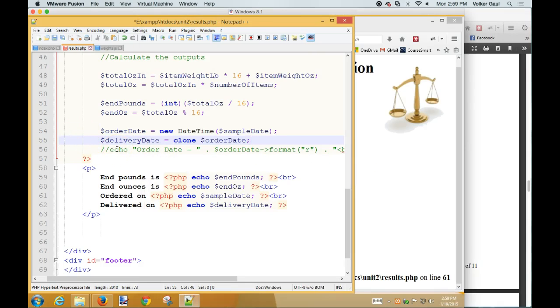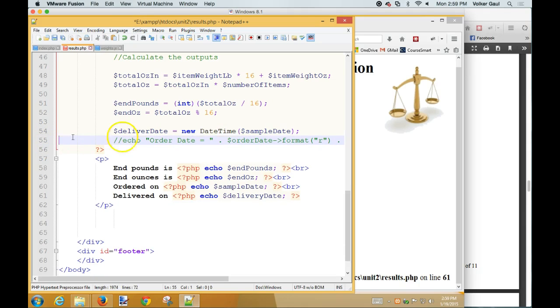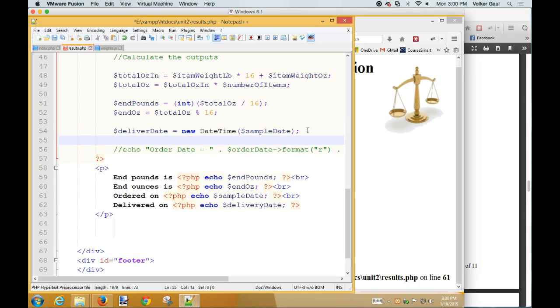So now there are two different variables pointing to two different locations. That's one way to do this. But I really don't need my order date, right? That's just a temporary variable. So the other technique would be to just make this delivery date. The delivery date to start with is equal to the sample date. And then modify the delivery date to what you really want it to be.